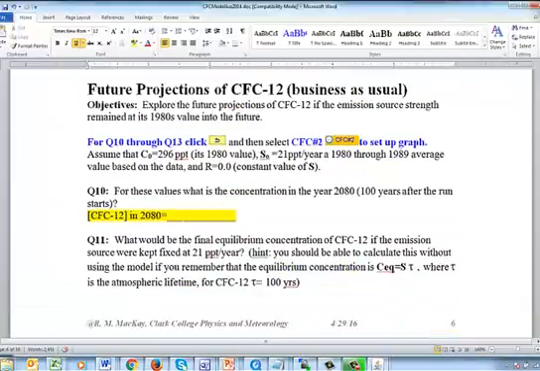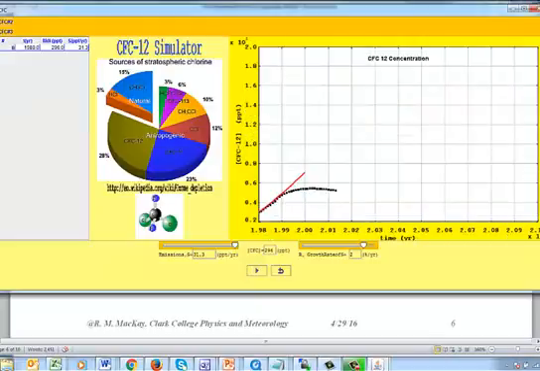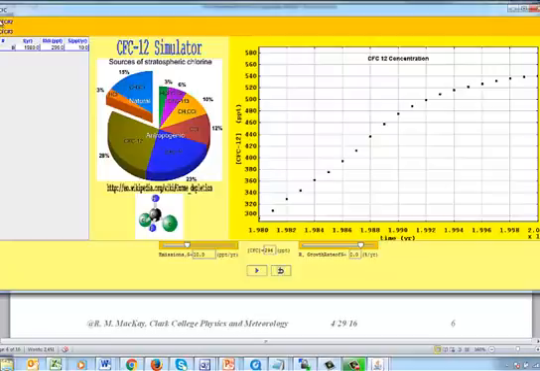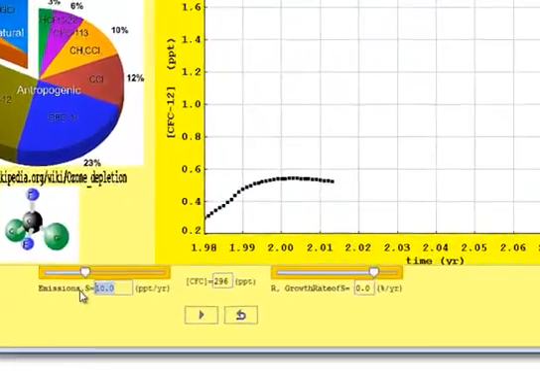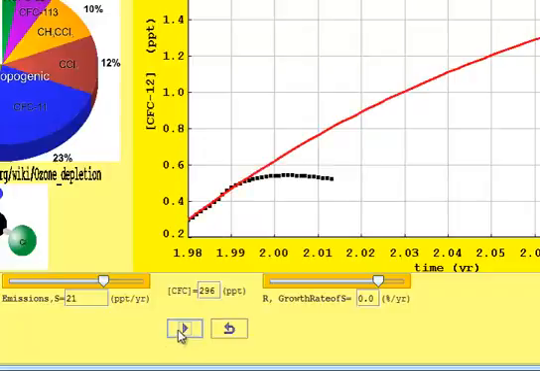Okay, answer the questions, and now we're going to start and go into the future. Another option that we have in our modeling environment is this little checkbox up there, CFC 12. So this allows us to go into the future. Oh, I should reset, hit this checkbox, and maybe change this to 21 parts per trillion per year, and go on to the future. That's way out in the future.